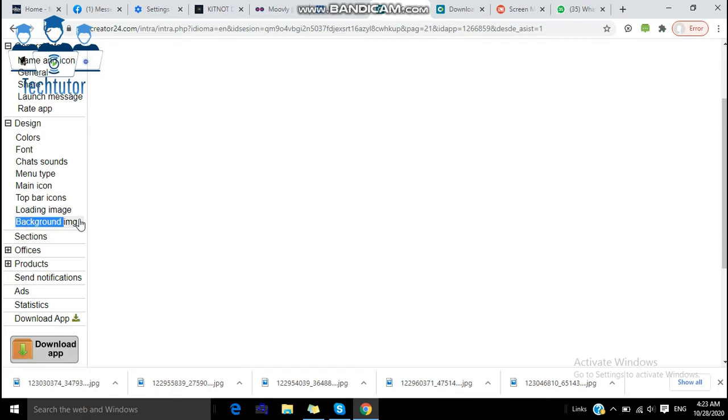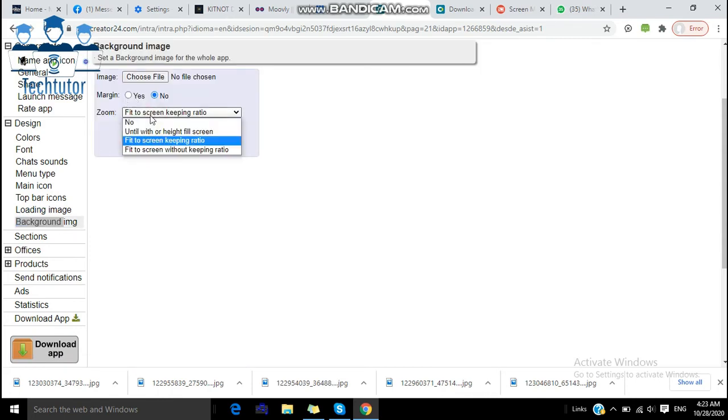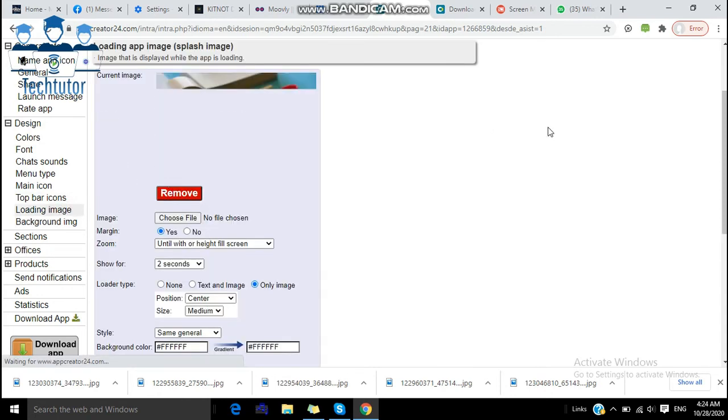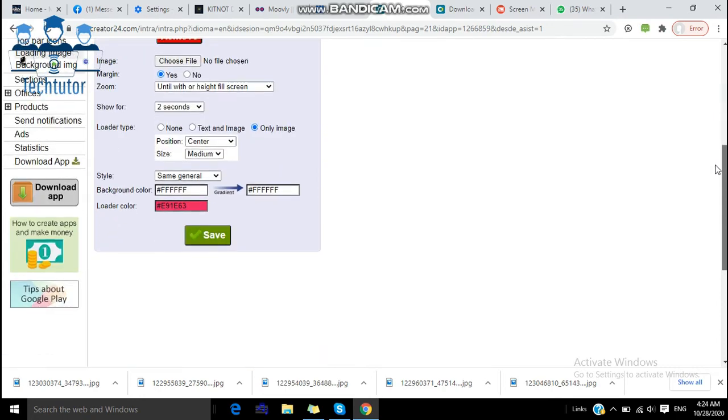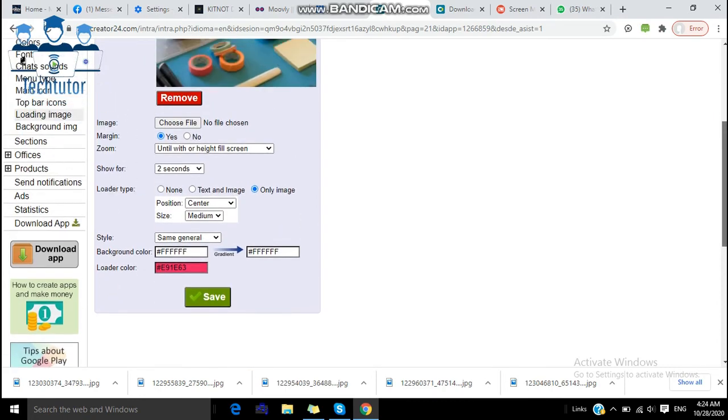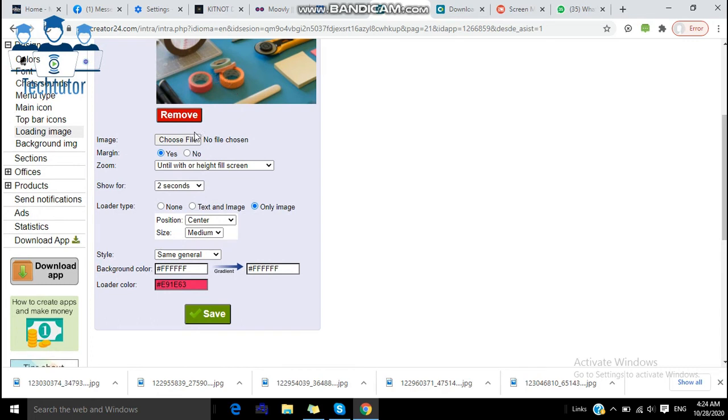You can see add your background image. You can add a background image, virtual, or anyhow you want it to fit. You can choose from your files here, but I can't just leave it for now because I don't have access to the background which I want to use. You can try to add another background here, and most importantly, this loading image here, I'll show you what this loading image simply means. You can try to remove this image which is default here. You can try to add another one, choose from your files here, and set how long this shows. I really like it to be just 1 second. You can try to use image and text, text only, none, but I really prefer using image only.